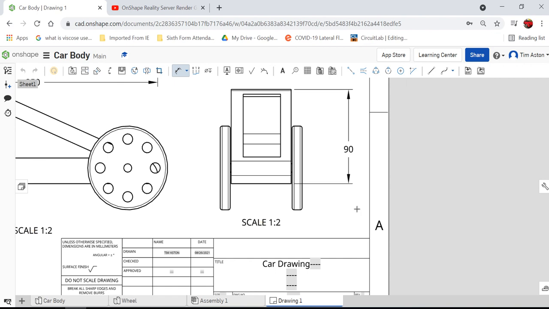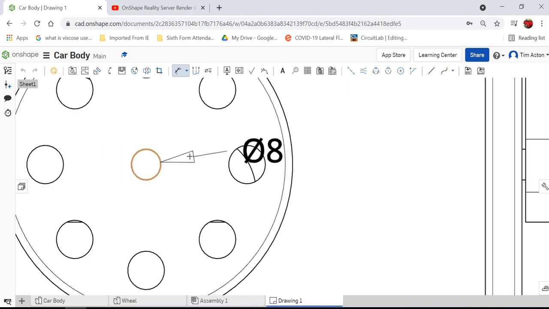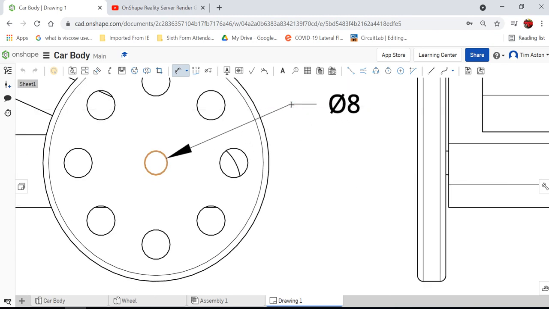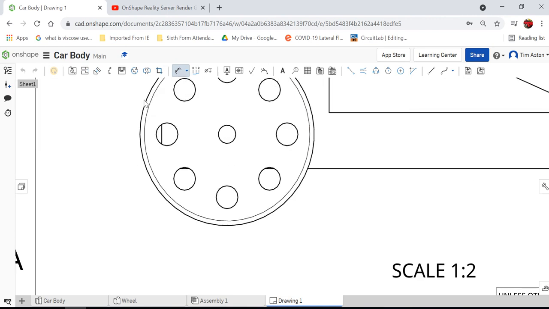that it's at 90. We might want to show the dimension of the wheel, so I'm just going to click on the center of my wheel there, and it's shown that the dimension of the axle is 8 millimeters. I might want to show the diameter of the wheel.